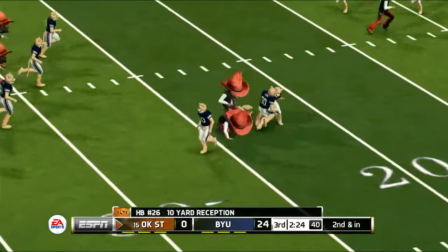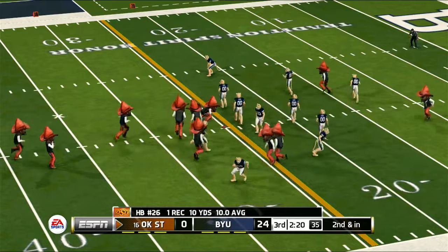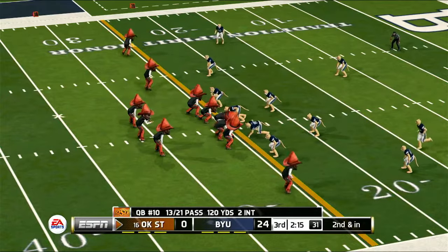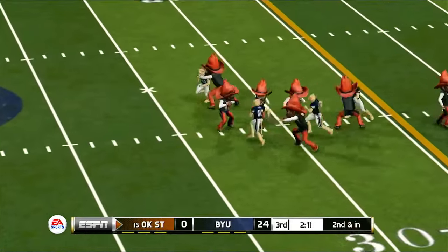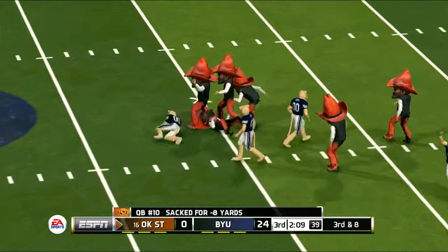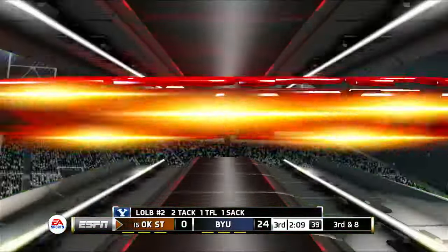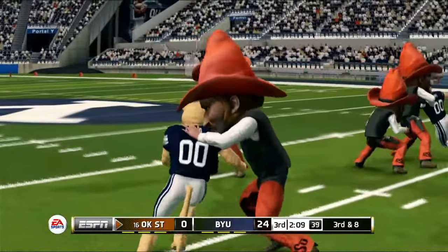Fires it out. Tackle made around the 25-yard line. Number nine makes the tackle at the 25-yard line. That'll make it second and inches. They'll make the sack. I think that one's on the offensive line. They've got to do a better job of holding their blocks, or else this quarterback's going to be pulling turf out of his face mask all game.